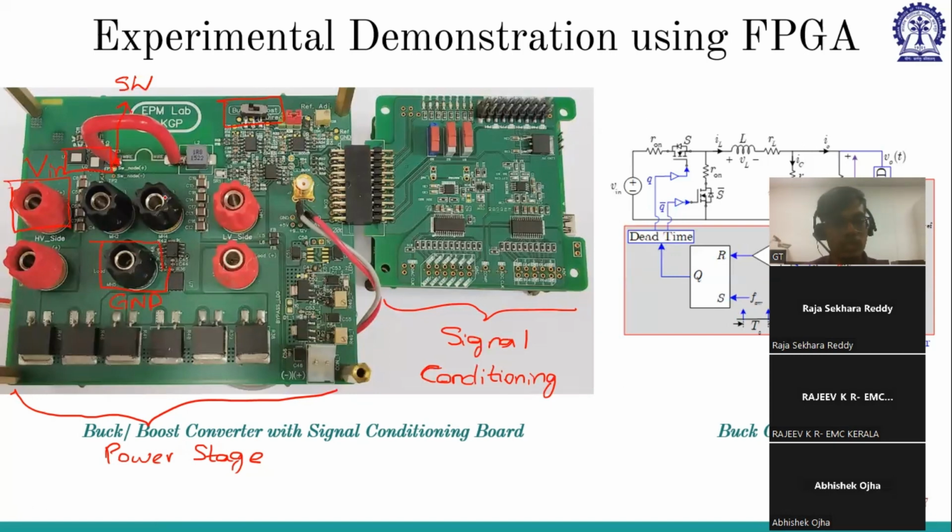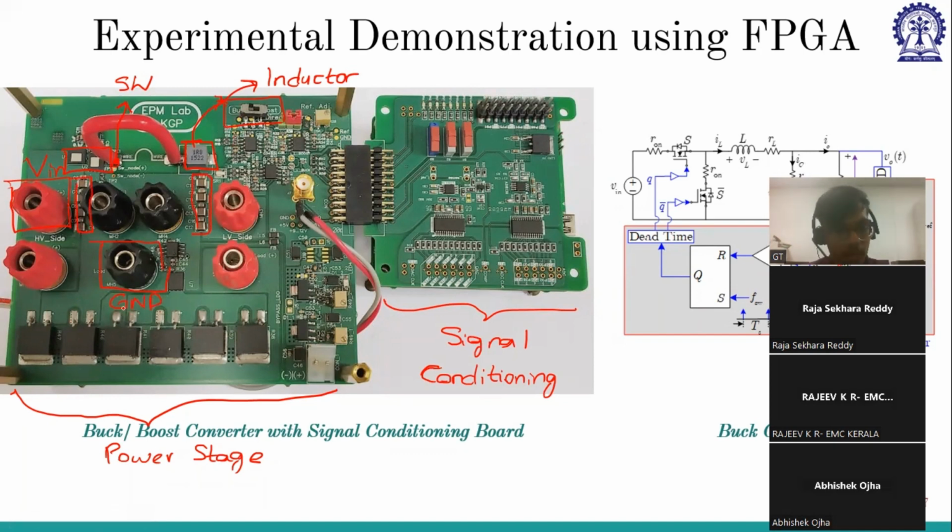And then next to this, as you can see, this is the inductor. And then it is connected to the output stage. And these are the capacitors of the output stage. So these are the output capacitors, and these are the input capacitors. And these are the load, and we'll be using these resistors to give load transient.